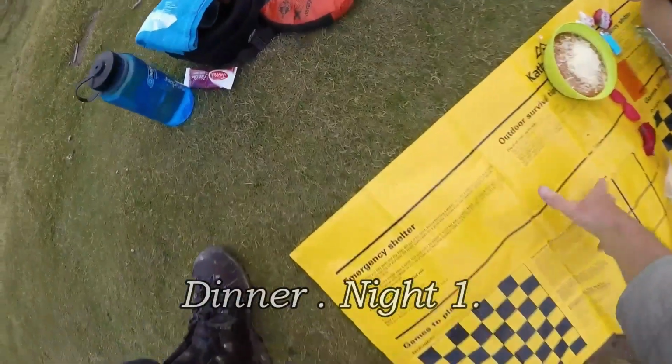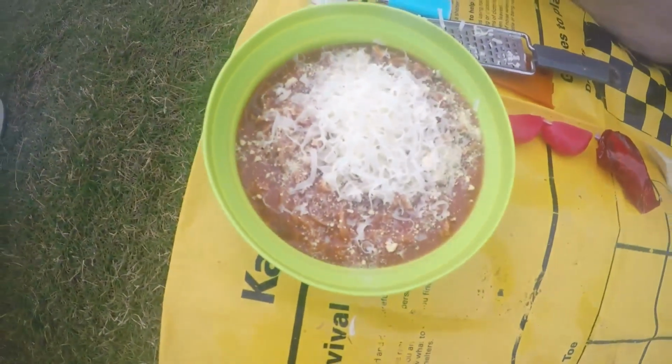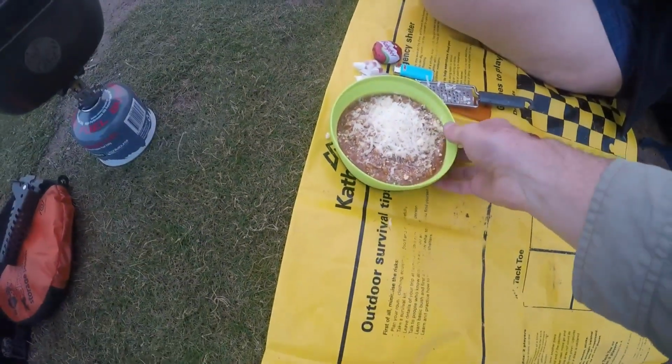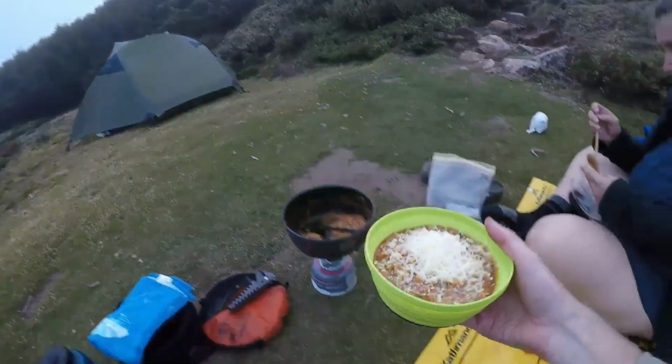For dinner tonight, this is Strive spaghetti bolognese. So that's one serve. It's hot, hot, hot, hot. That's a big bowl.